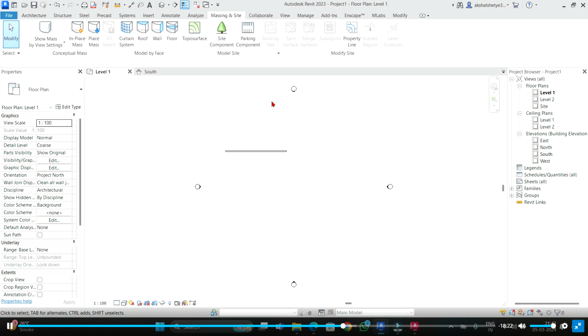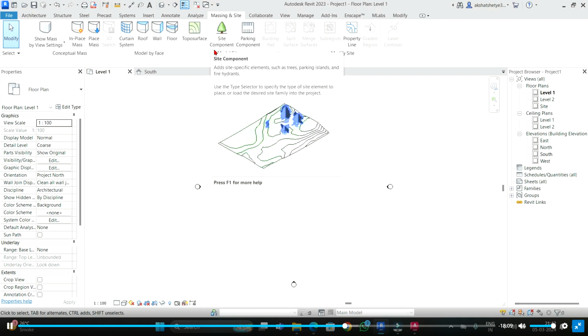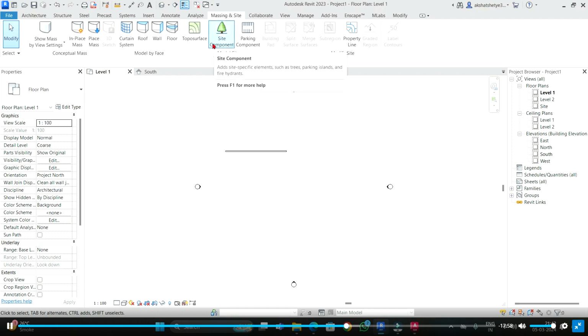It is the same, but they have made it much more simple. Before that you had topo surface. In 2024 onwards, you have topo solids. So there is a very minor difference. Actually they have made it much easier for you, so you'll understand this better when you actually learn certain things. Right now it would be vague explaining, so no worries at all, we won't go into detail of it. We'll come to collaborate at the last.